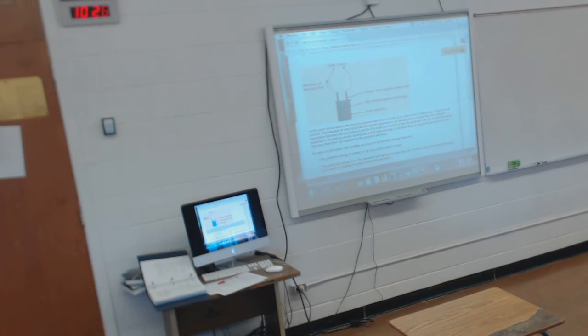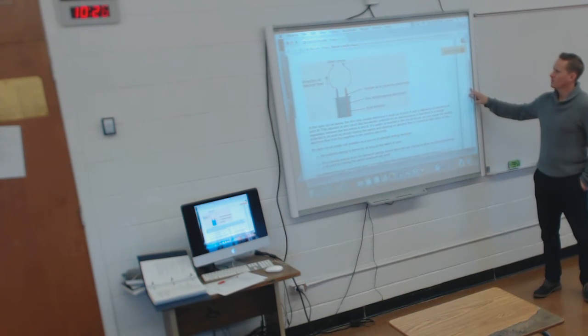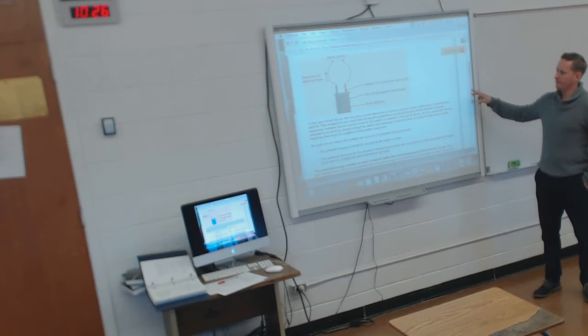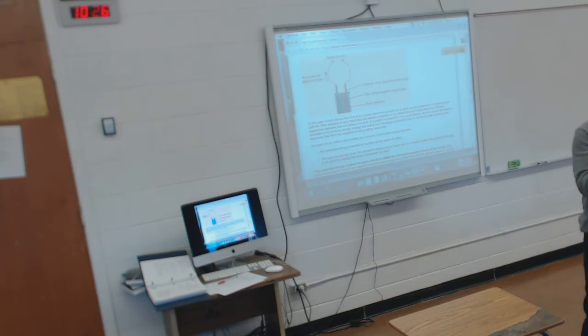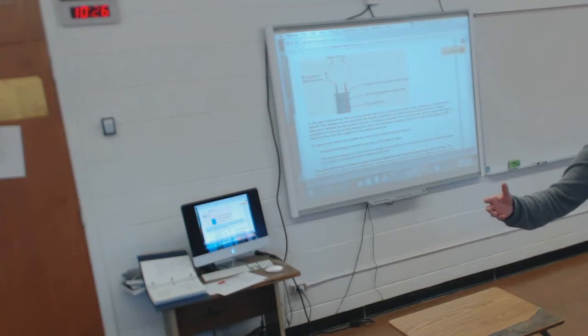Brock, you had a question? Oh yeah, it's kind of off topic, but what happens when you charge a battery, like with a battery charger? You're putting an excess amount of electrons in. So you're doing it from a wall outlet, which has an unlimited supply of electrons, or somewhat of an unlimited supply. You're putting it through the machine, and then it charges and puts the charge back into the battery. So you're putting more electrons into the battery.